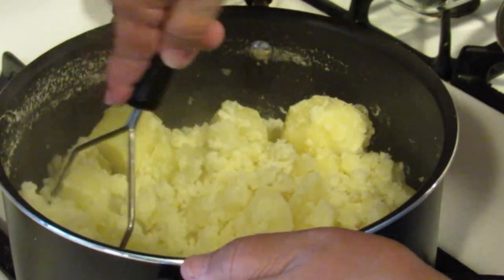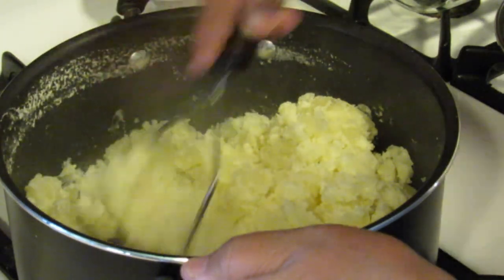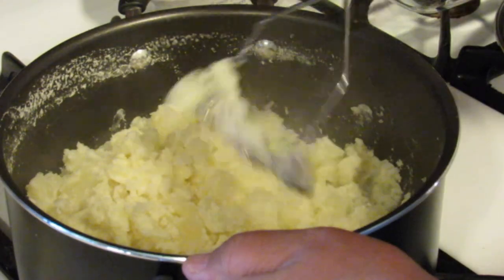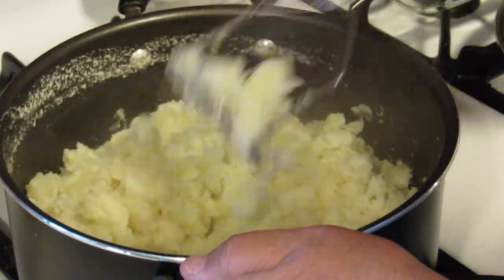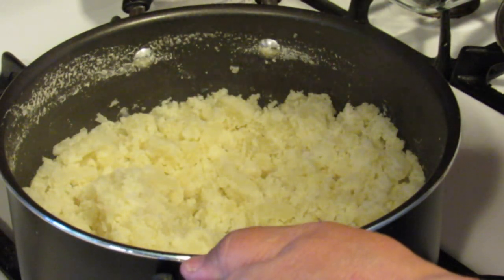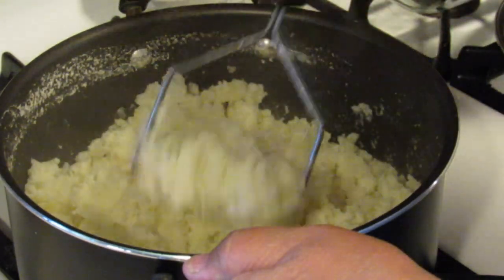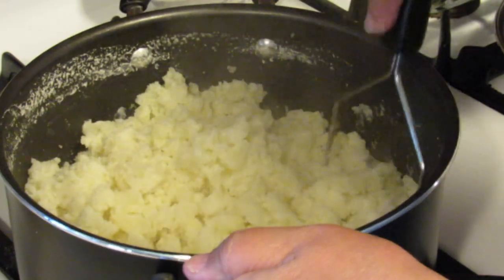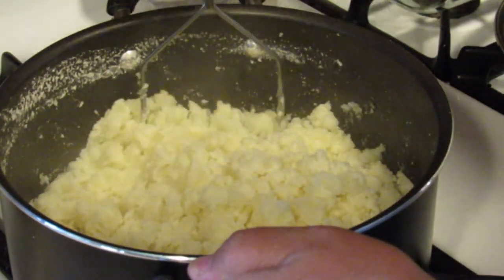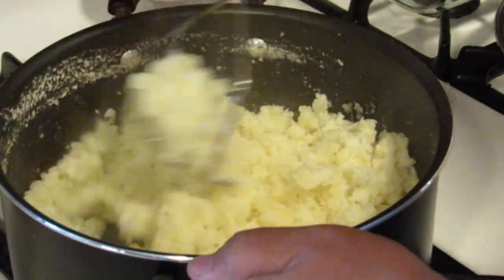I find it interesting, and I don't mean to be sarcastic or facetious or anything like that, but I do find it interesting that a lot of people today, this new generation, not my generation, but the younger generation, don't know how to make mashed potatoes from scratch. And they certainly don't know what this is. It's a potato masher. I'm not making fun of anybody. That's just the evolvement that we've come to in this day and age. Everything's done for us in the grocery stores, and all we have to do is just pick up a package, simple and easy with our busy lives. I guess that's just the way it is. Anyway.